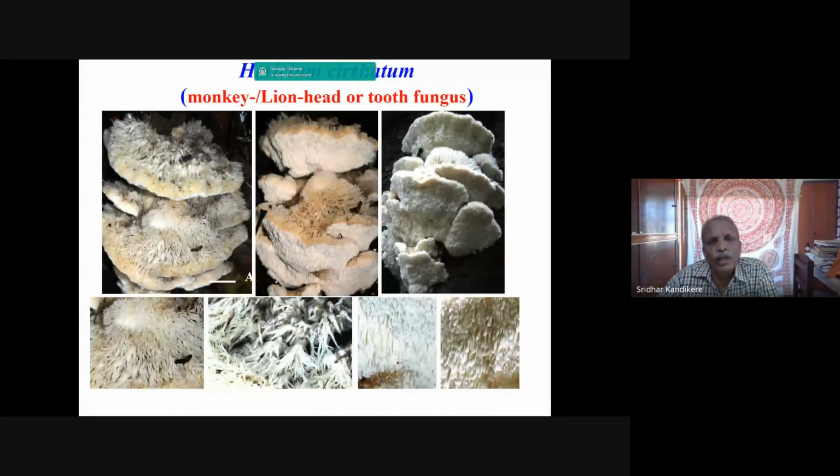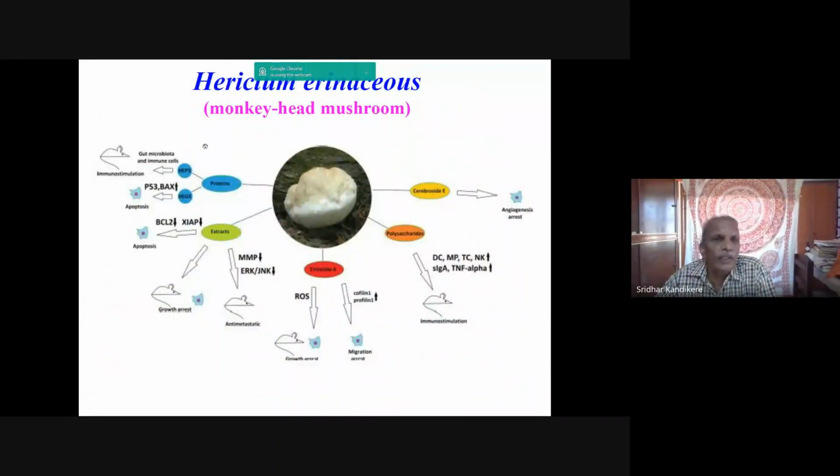So one should look not only on soil or wood that has fallen on the ground, but also for mushrooms of this kind in the canopy, and it is possible to get some of them like that. Another one, Hericium erinaceus, is very important in human nutrition. If you isolate its proteins, immunostimulation and apoptosis are possible, and a simple extract, without needing to isolate anything, will be responsible for growth arrest and also anti-metastatic property.